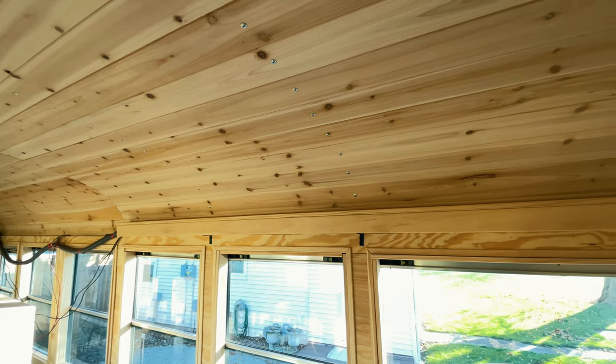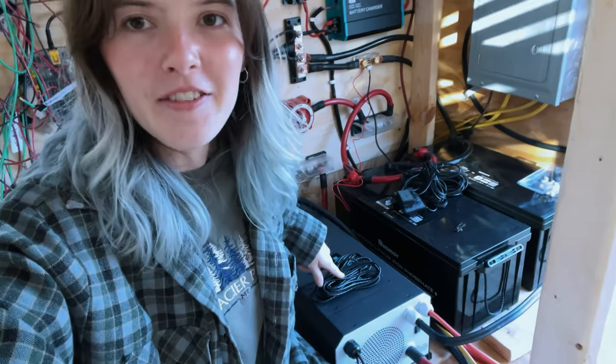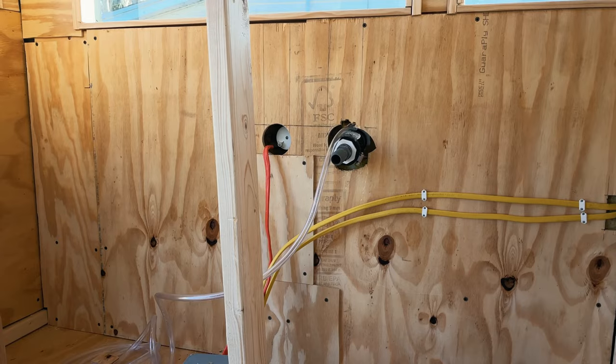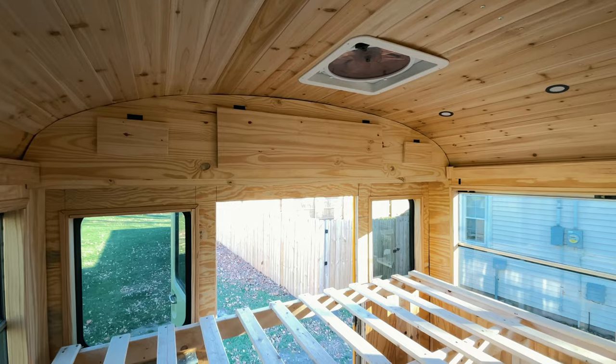As promised, let me walk you through what I've been working on the past couple of days. I made several cubbies to hide all of these ugly wires that are all over the bus. I had to put one in the living space above where Kenny's desk is going to be, there's one going down the hallway, and there's one in the bedroom. I think these make things look so much better. The next thing is the power system — it's not all tidied up quite yet. We've got a fuse box for the 120-volt power, a DC-to-DC charger, batteries, and the inverter is hooked up. We also have shore power. Big shout out to Kenny, who was obviously the brains behind this operation. And lastly, all of the window trim is done.